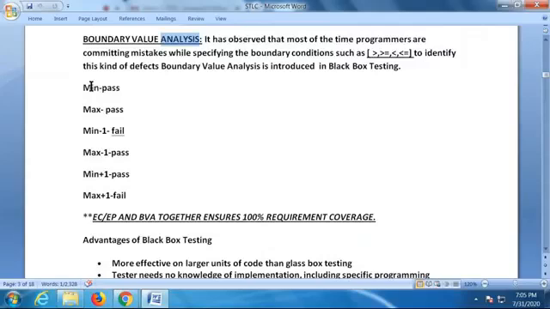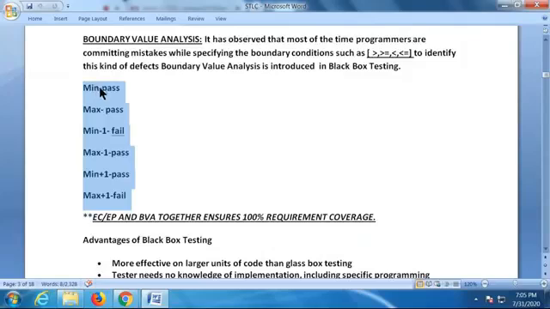Here you have to follow one notation, and don't go beyond this notation. If you stay within this notation, we can overcome exhaustive testing. Otherwise, if you go with exhaustive testing, we don't know when we are going to end our test cases and when we are going to end our testing also.